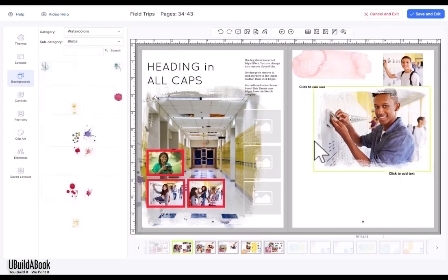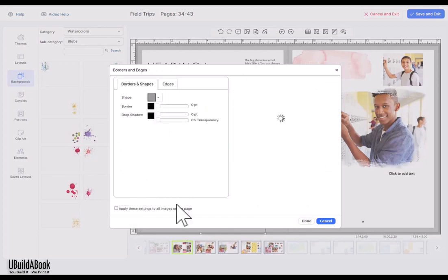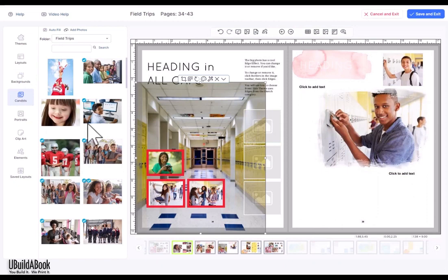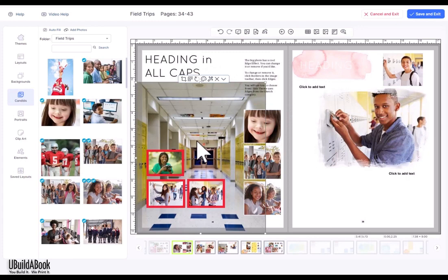Let's look at a couple of other advanced design features here. So first thing I'm going to do, we'll use this image. I'll come into the borders, and I'm just going to remove the border, make it easier to see. And I'll click done here. Okay, and then let's just drop a couple of other images in here. Now select this image, click on the down arrow, and duplicate. That simply duplicates the image. Lock locks the image. If you lock the image, then it's locked, it can't be moved. And you can also lock multiple images together. Okay, and it locks them down onto the page and it locks them together.